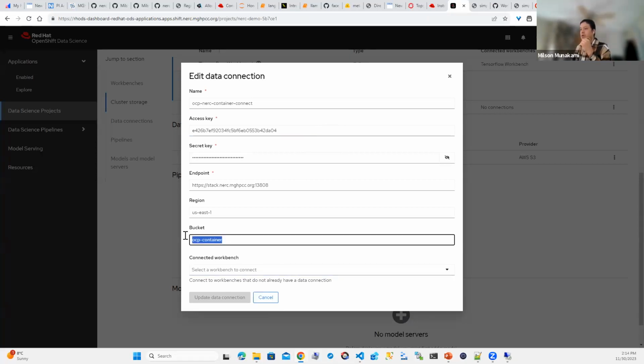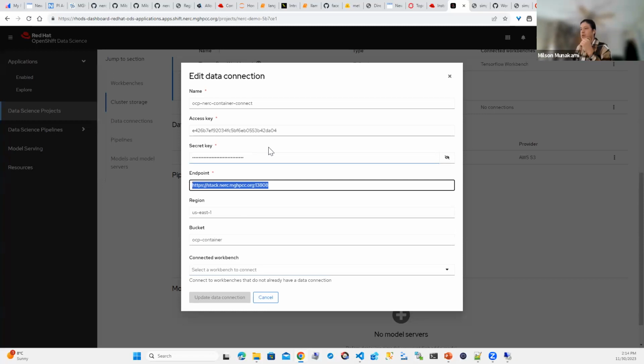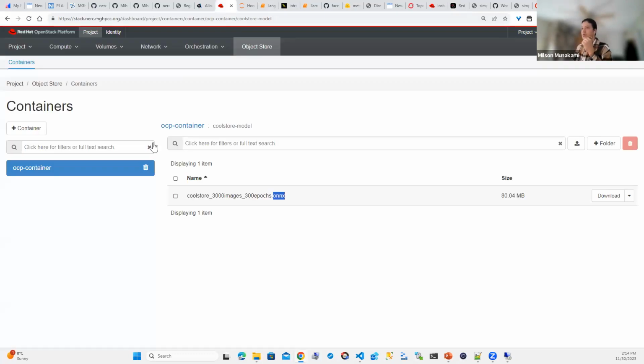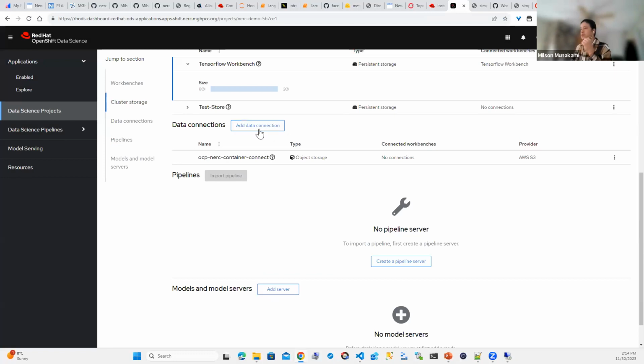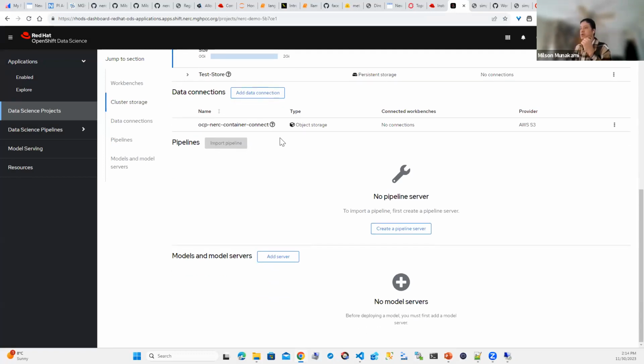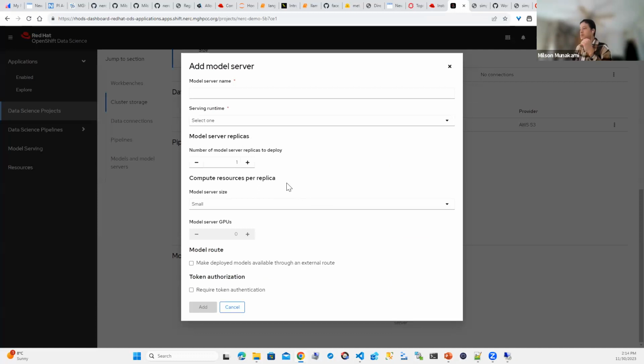This is the bucket name, and this is the URL that we need to provide, along with the access key and security key to connect with this object store. That's a one-time configuration we can set up, and it can be reused for other workbenches as well. Once that is set up, now we can launch the model server. For the model server, we can just give a name and select the runtime. The runtime is because we are using this to predict the object in an image. So we are not going to use a GPU at the backend.